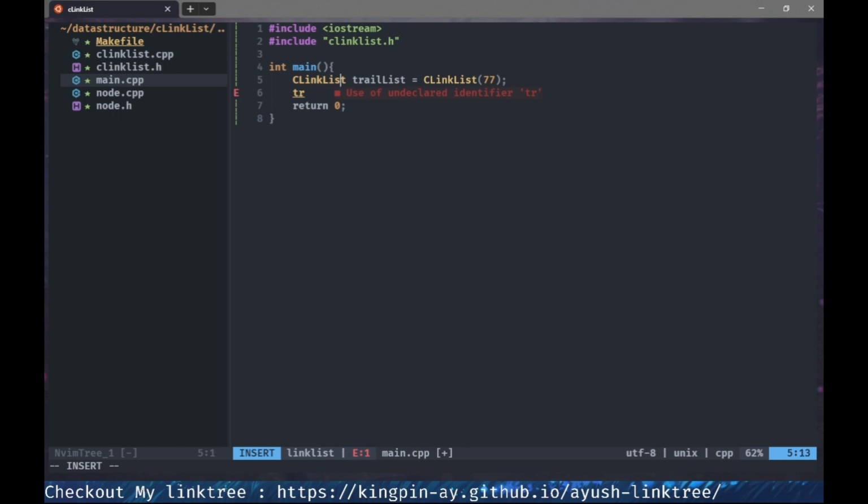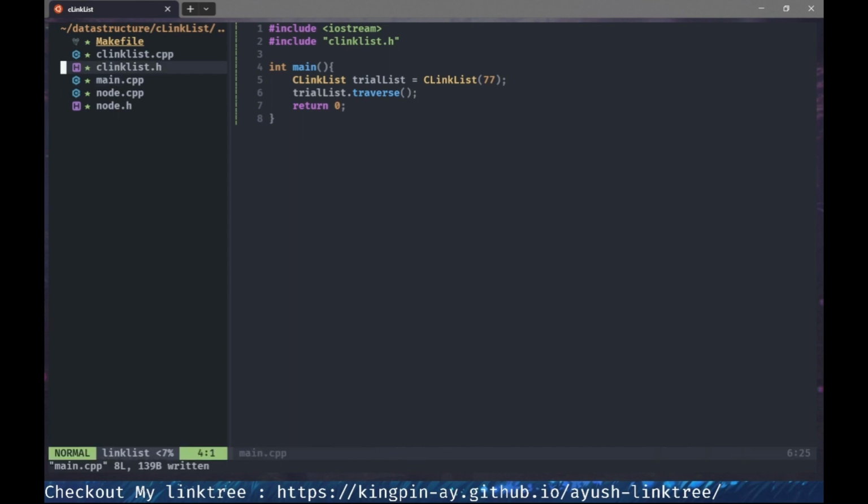So I think we just did something wrong. This should be like this, trial list. My spelling could be a bit wrong, but that's not the point in here for now. So we'll put it like this and we'll check it.